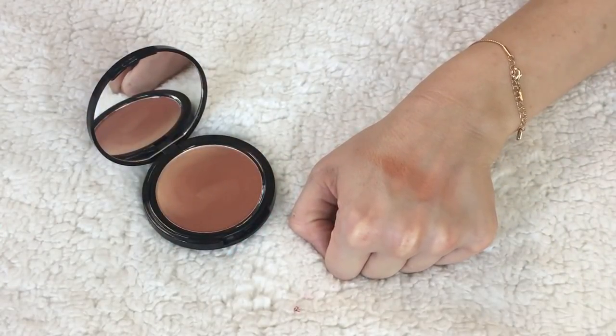Let's start with something I did not like — it's the NYX Ombre Blush. This stuff looked so patchy when I put it on. It's in the shade Nude to Me, kind of a peachy ombre idea. I've tried it a few different ways and it just looked crazy on me. There's nothing wrong with the color — it's pretty and pigmented — but within an hour it wore off really weird. I've tried it with different foundations, primers, and powders, and it never looked good. Let me know in the comments if you've tried other shades that work better.